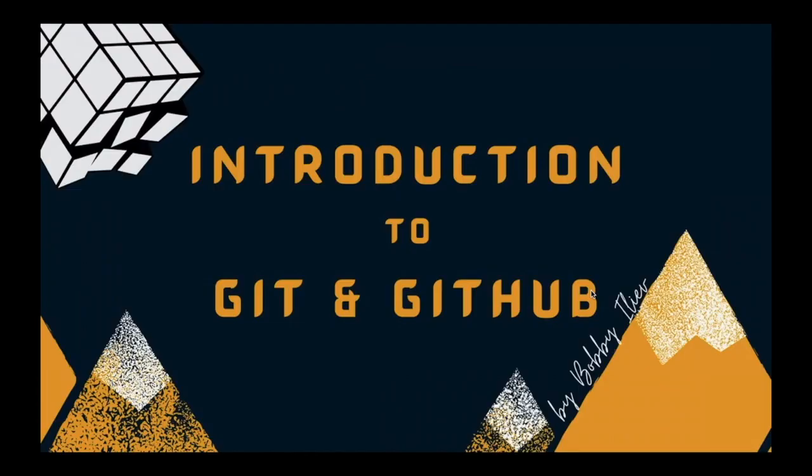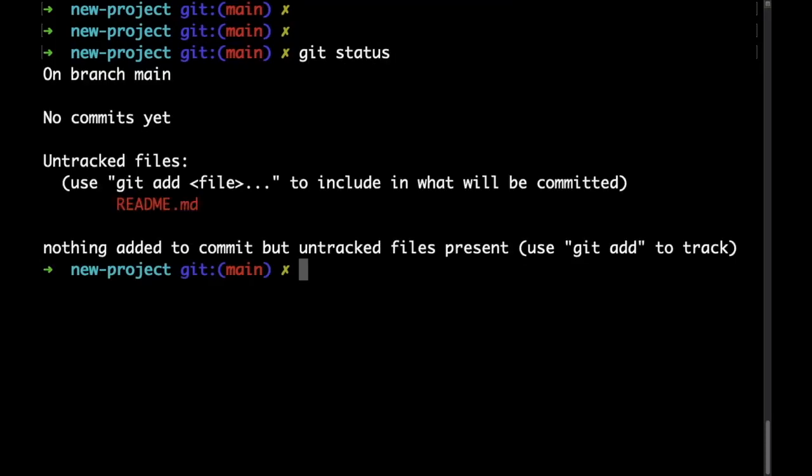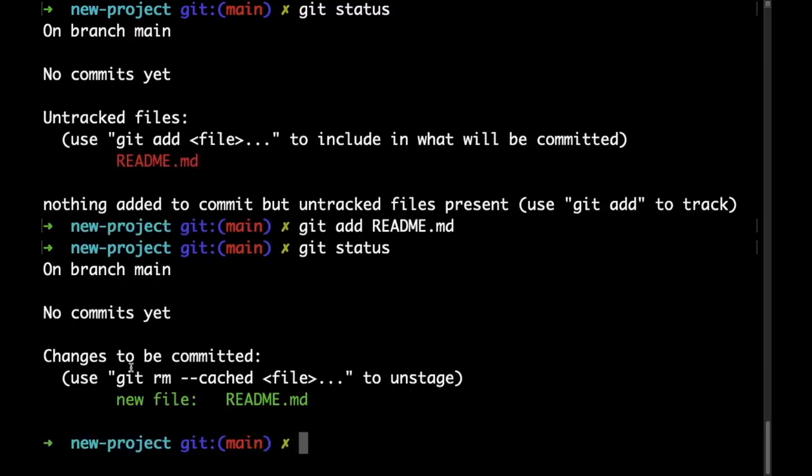In this video, we're going to learn how to use the git add command to add files to the current Git repository. So if we go back to our terminal and if we again run git status, we'll be able to see that currently there is one untracked file called readme.md. To add the file to Git, you need to run the following command: git add followed by the name of the file. Run that, and then if I run git status again, we'll be able to see that the file is now added and it's a new file, but it has not been committed yet.